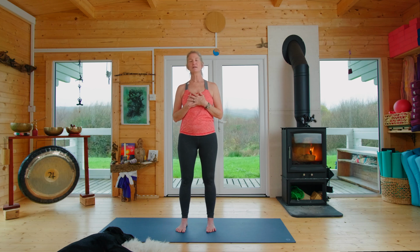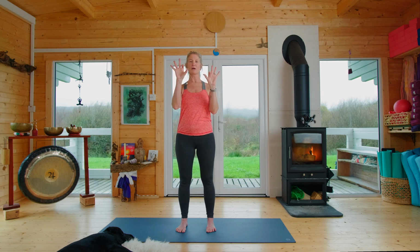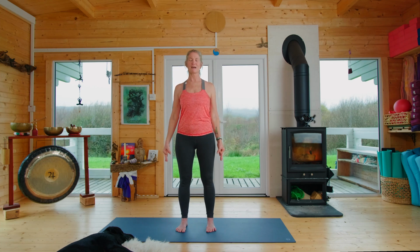And then we're going to be doing Vayu Mudra, which Vayu is for the air element. So you're going to take your pointer finger and take it into the base of the thumb and wrap your thumb around it and extend the first three fingers. So that's your Vayu Mudra. Vayu is the wind energies within our body that moves everything.